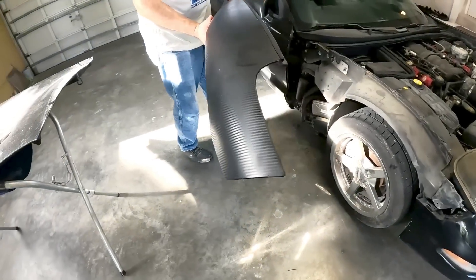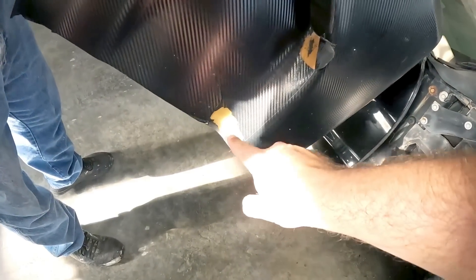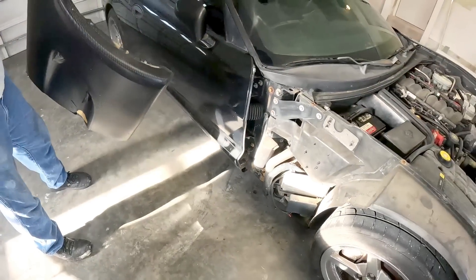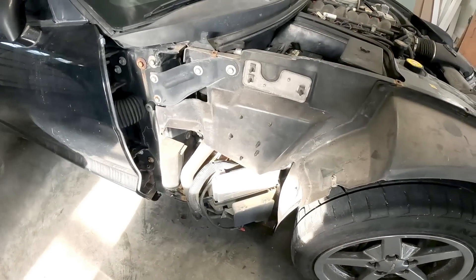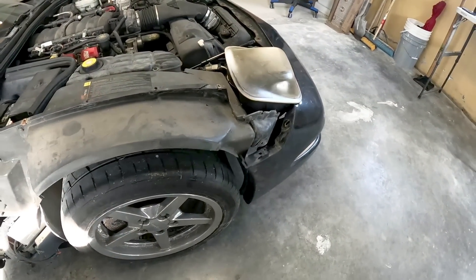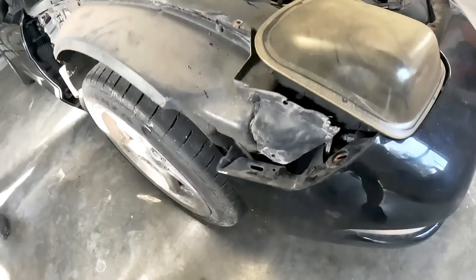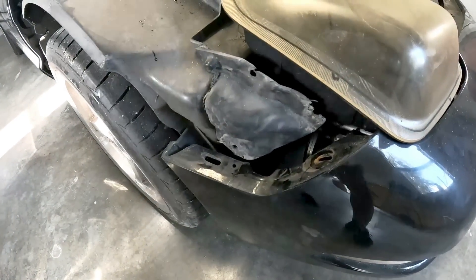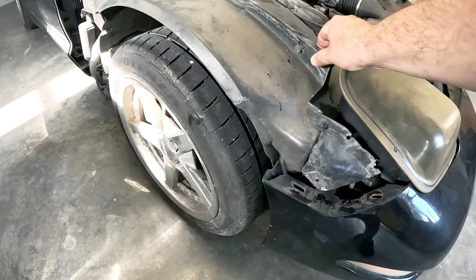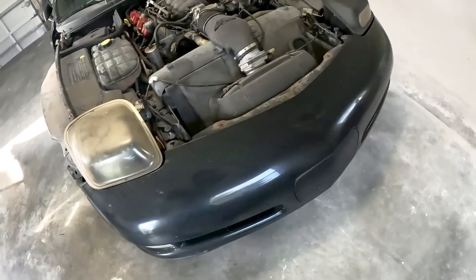Now this is the side that was originally hit and I think that's an aftermarket fender. You can see here the gel coat used to be on here and it's already down to — I guess that would be SMC. You guys can correct me if I'm wrong. Someone mentioned in the last video that this car is SMC. I think it was hit in this area and it still looks pretty good. I don't see any really bad damage to speak of — maybe a little cracking right here which we can fix. But I think we'll go ahead and try to remove the bumper now.